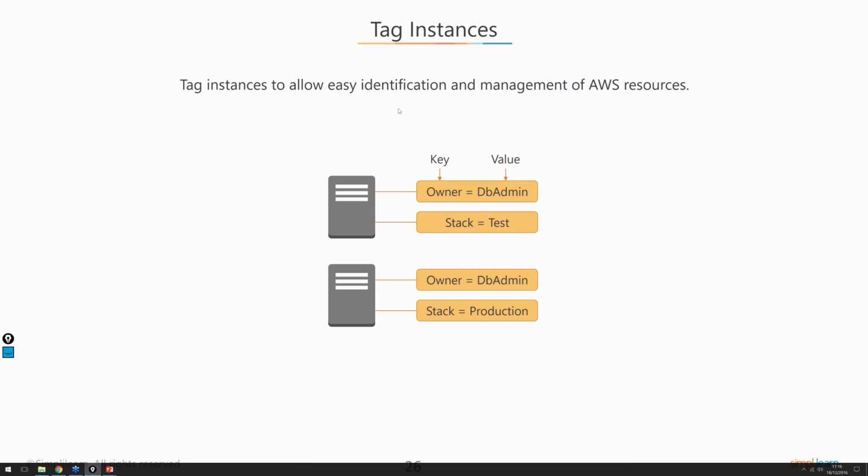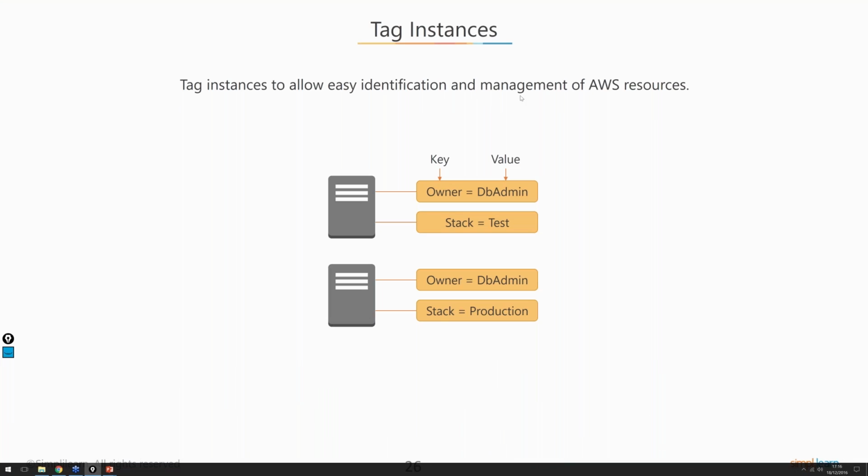So another thing that is very important to mention is tags. And I really want to stress this. Tag instances to allow easy identification and management of the AWS resources. And as I said before, imagine you have an environment with maybe 100, 200, maybe 500 servers running, and all those servers are probably members of some sort of application group or some sort of system, and you have multiple systems. Well, guess what? If you do not tag them, it's going to be difficult for you to know which server belongs where and even what it is for. So using tags will allow you to easily identify which server is part of which system and easily navigate between them.